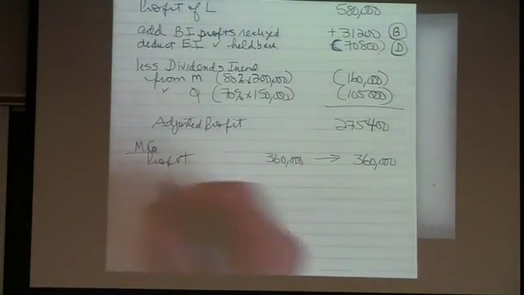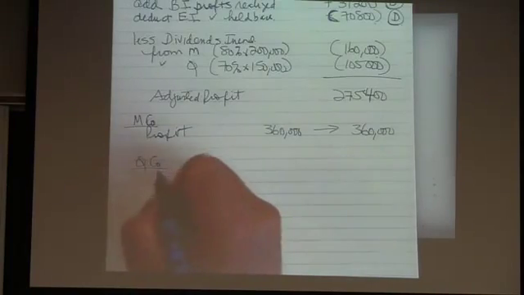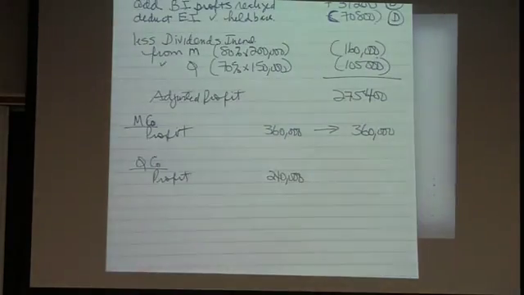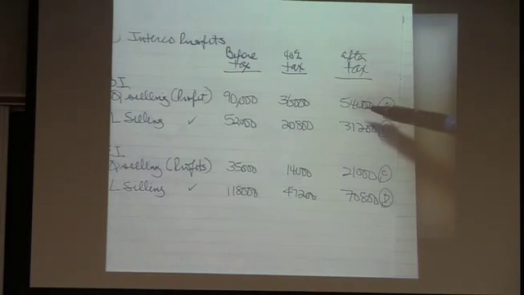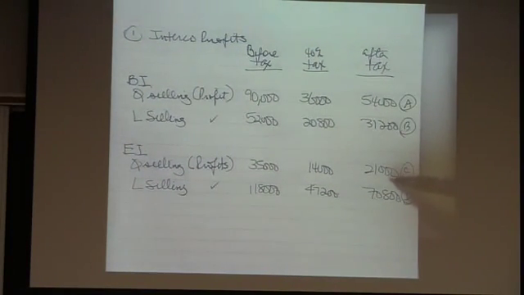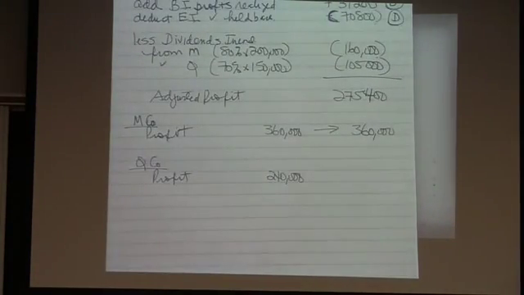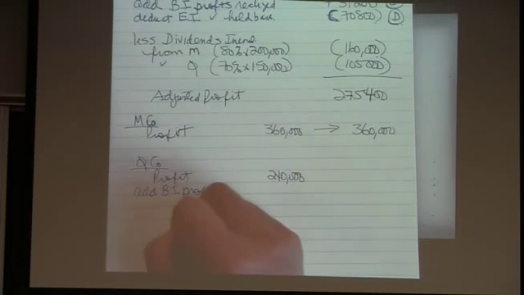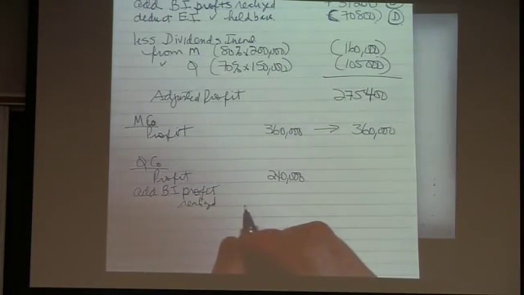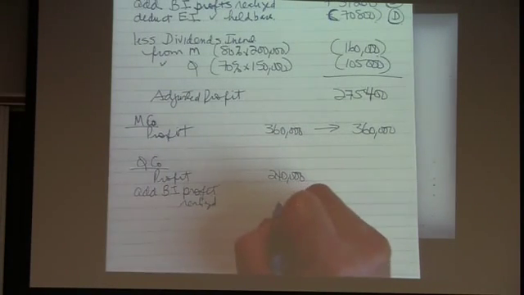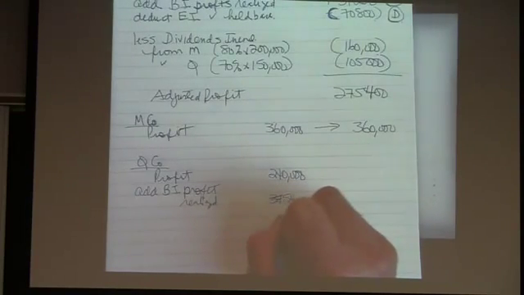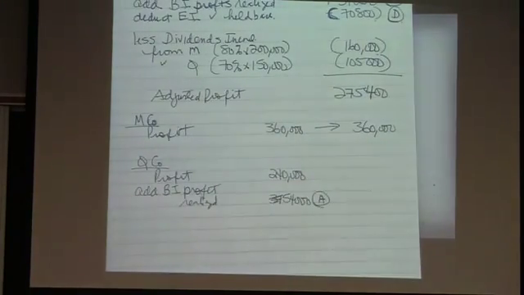Okay, so now let's do Q. So let's start with profit. That is 240. Okay, and I got that from here. Now, we know that Q, again, we're going to realize this profit, and we're going to unrealize the ending inventory of 21,000. So let's do that one. So we're going to add beginning inventory profit realized, and we're going to label that as B, right? 54,000. That's 54,000. And we're going to label that as A, sorry, because it was labeled A, wasn't it? That's this number here.